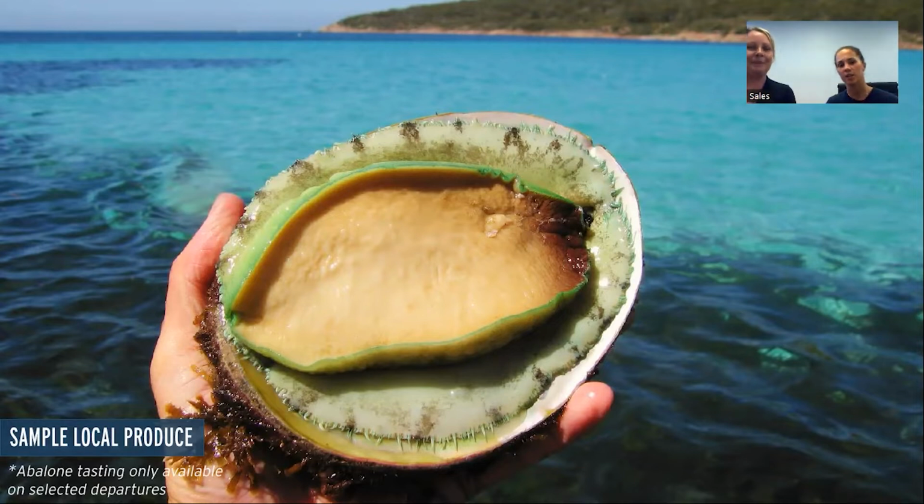Being a Kiwi, it's actually named Pawa where I'm from, but abalone, for those that are in Australia, this is the green-lipped abalone, and you will get to taste this along the way. For those of you that love seafood, this is a great one for you. With a little bit of garlic, it's fantastic. You'll learn about how it's dived, how the divers go down and get it and put it on your plate as well. So you'll get to know about the history. Wonderful. Well, I certainly haven't tried it yet. That's definitely on the list. You should. It's the best.